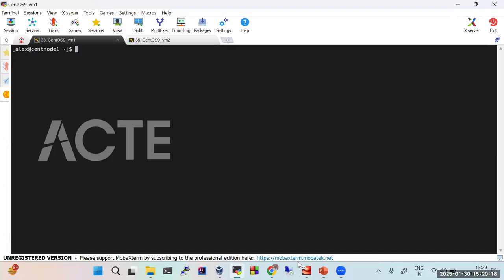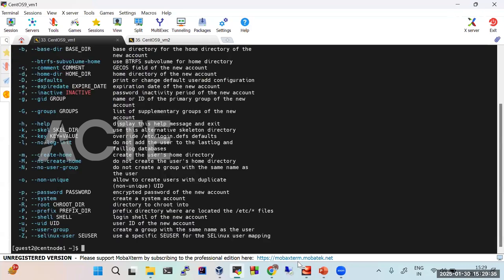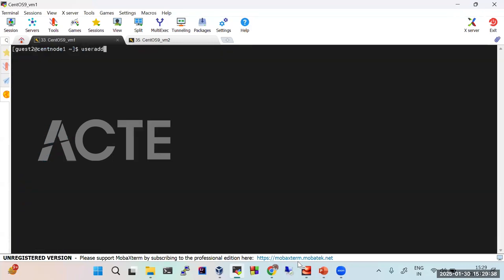Currently, if I log into guest2 and try to run a command like useradd, it will not allow me because guest2 is not part of the admin group, or it does not have admin permission. It says permission denied.